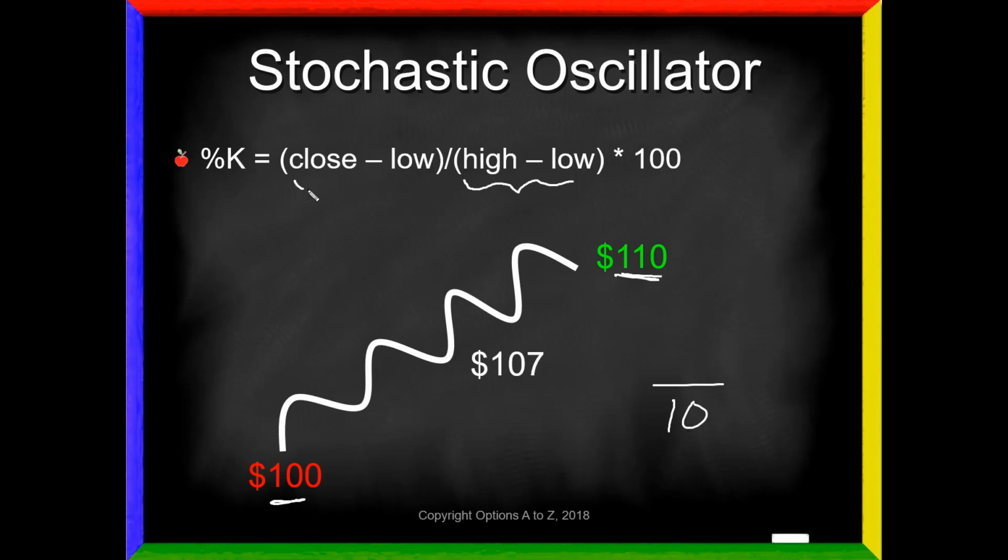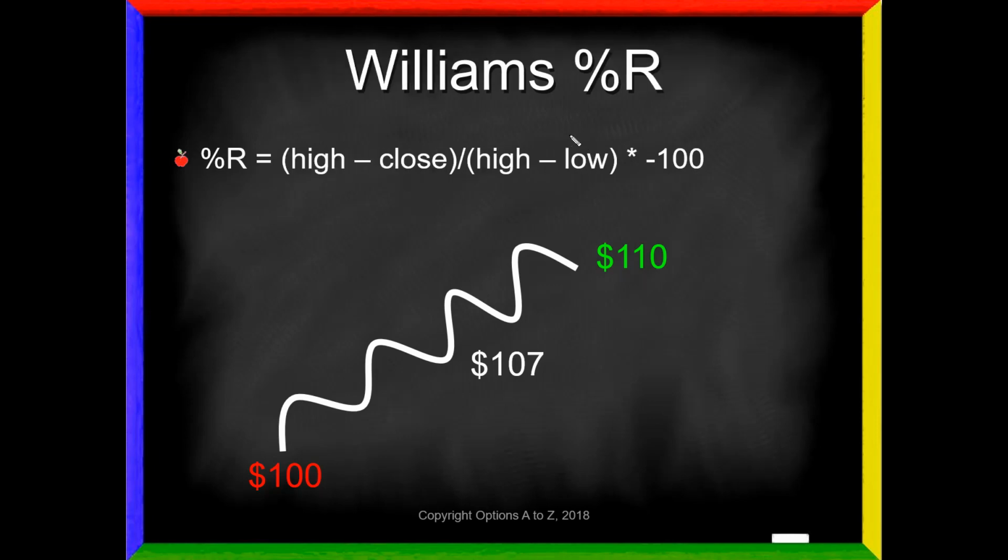Then it says take the close minus the low. Closing price is 107 minus the low is 7. Notice that we're taking the close minus the low because that's going to make it a positive number. Closing price is above the low. So we said that if we have 7 divided by 10, that equals 0.70. We multiply by 100, and that's going to give us a stochastic oscillator of 70%. So keep this formula in mind and you'll see how it's exactly the same thing viewed from a different angle when we look at Williams percent R. With Williams percent R, once again we have the same denominator.